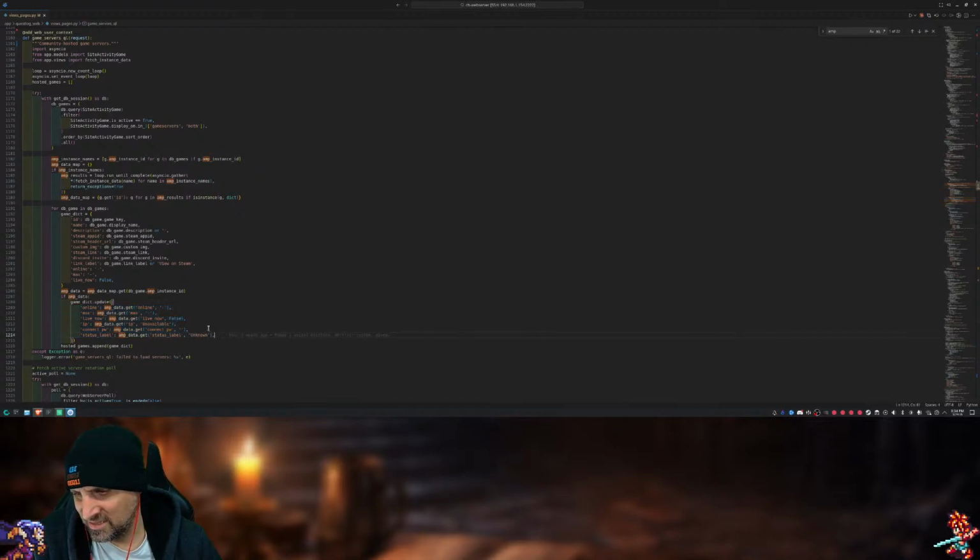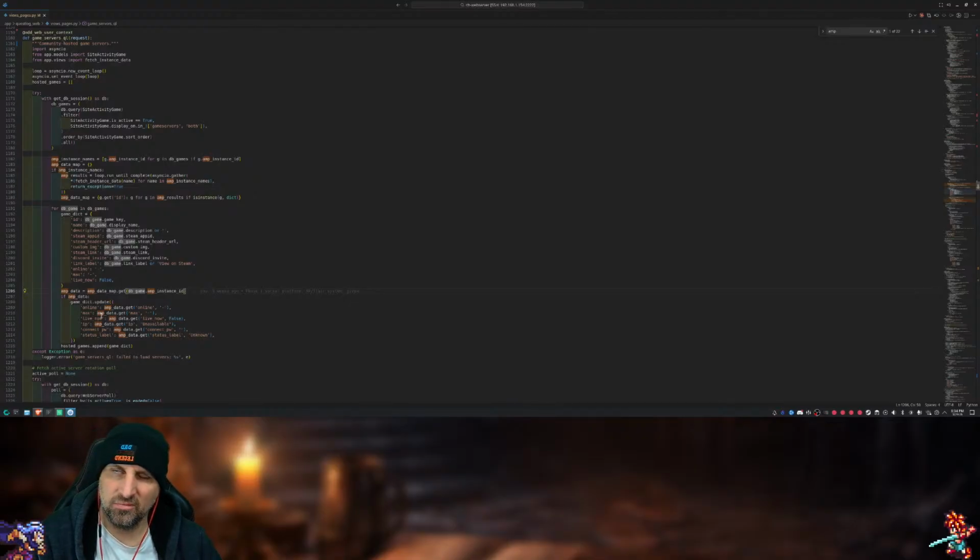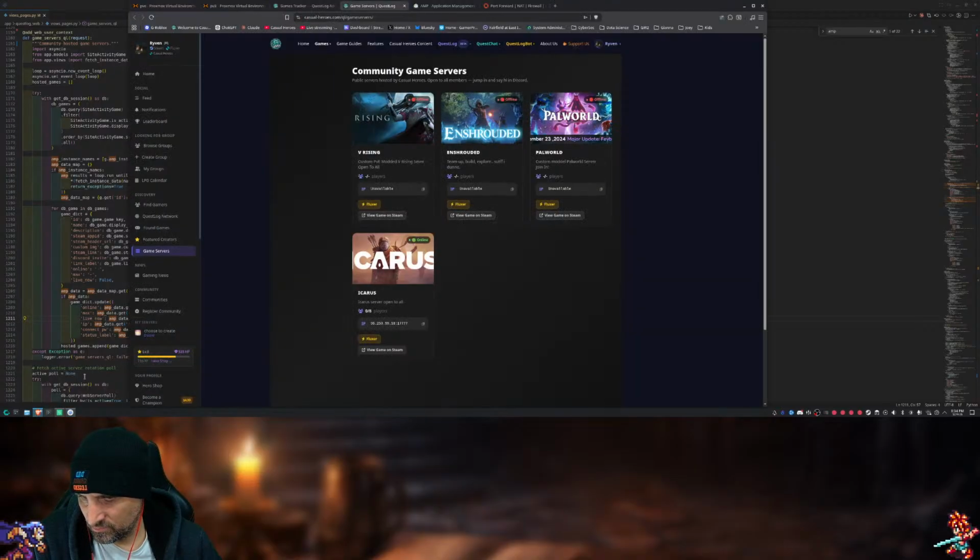Are we saying that it's not in my database? It shouldn't be in my database. Why would we care about my database? It should just be pulling from the API. But I'm caching it. That's what I'm doing. Oh, I set this up forever ago. I'm trying to remember how this works now.